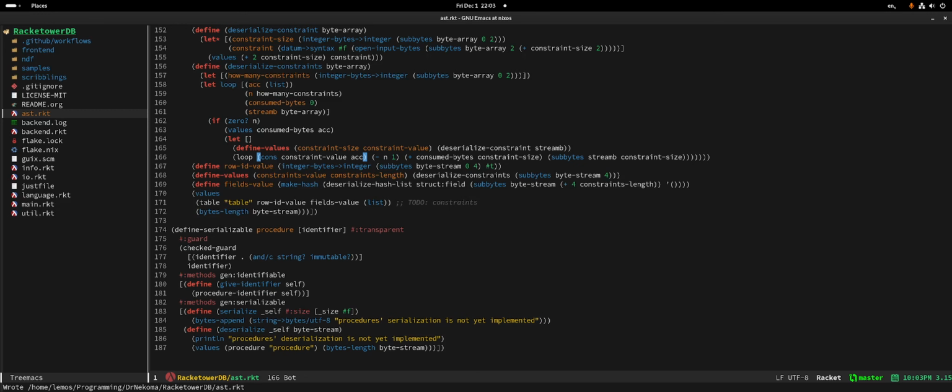Yeah, the list will have the constraints in the opposite order that we read them. Yeah, but that doesn't matter at all. It will matter if we have to serialize this again, because then we will end up reversing the order every time we do a round trip. That's true. I can't disagree, but it's fine. I think that should work.